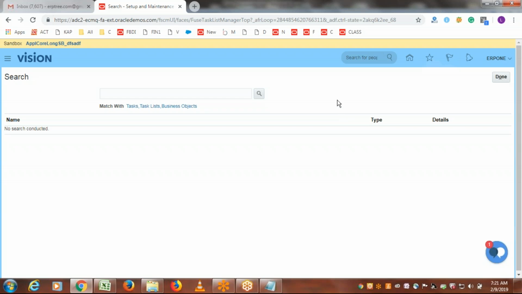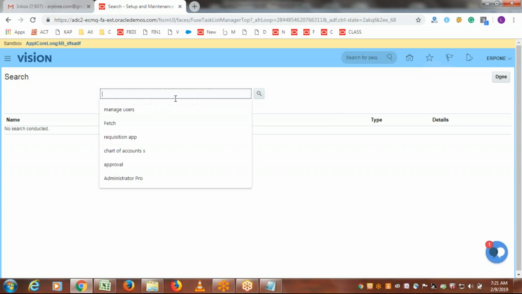The reason is that within our project we selected only the offering called Financials. But if you want to do any application-related setups, you can do them from here. But not all setups are possible to do from here. What is the reason? Why do we have to do them only from the project? Why can we not do them from the search page? If not from the project, what is the alternative option to do those setups?